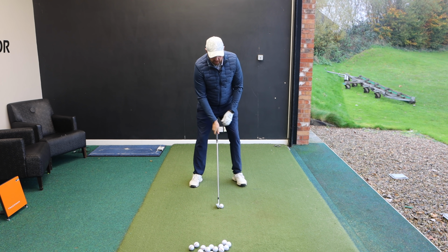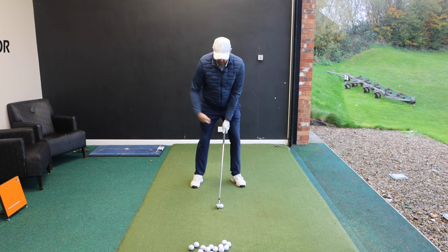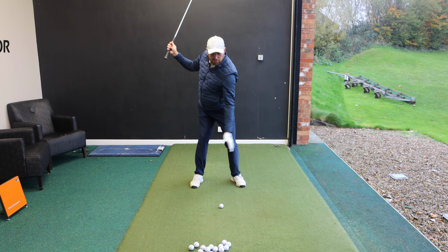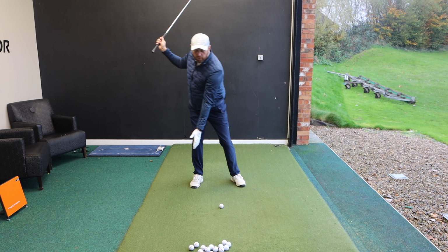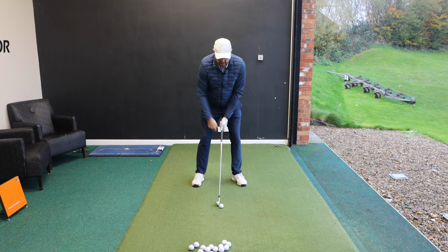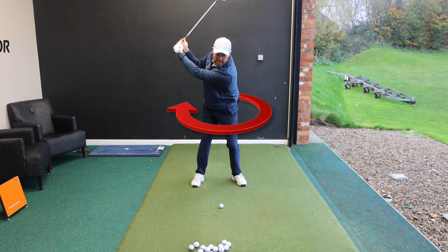So what we're now going to work on is from that little change at address, when we go into our backswing now, we want that trail hip to just turn back behind us. So straight away now, my pressure has started to shift, but I'm not moving off the golf ball. Because the movement's smaller, it's easier for you to be consistent. So we're going to turn that trail hip back behind. You can see how I now stay more in line with the golf ball, which is great.